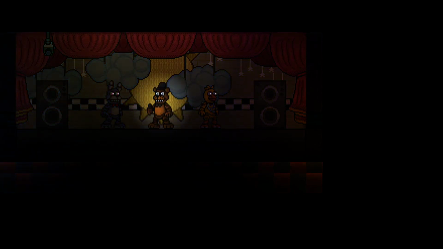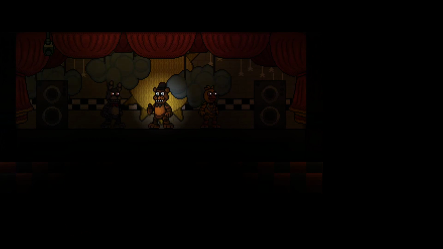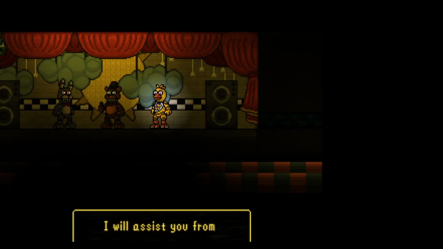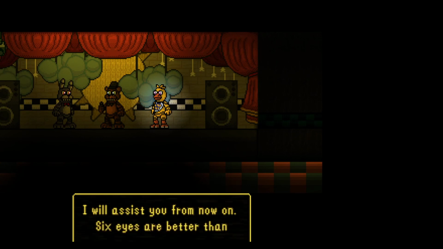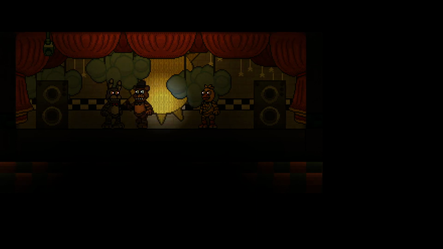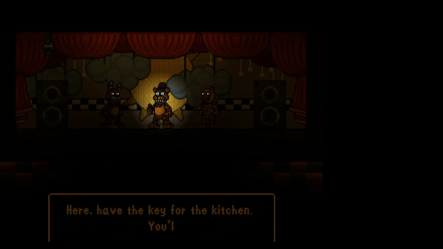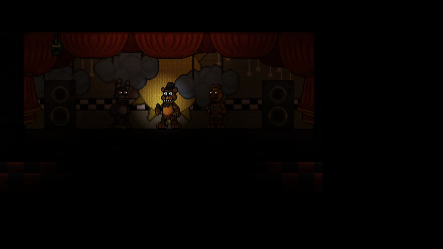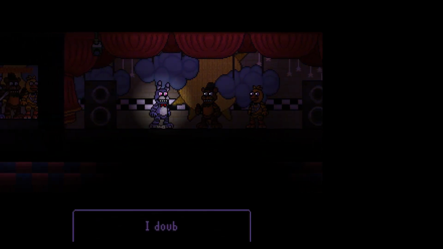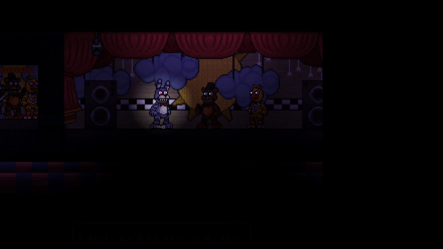It is time. We will make our first step tonight. I will assist you from now on. Six eyes are better than four. Here, have the key for the kitchen. You'll get some assistance over there. I doubt we'll be able to do this in a matter of 2 nights.